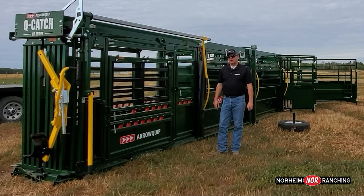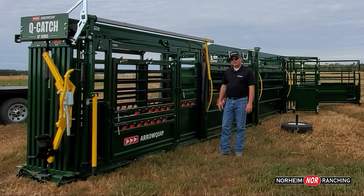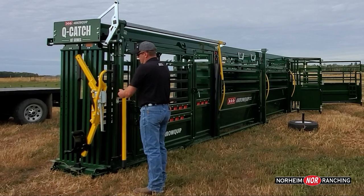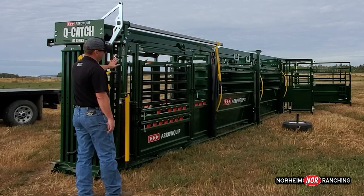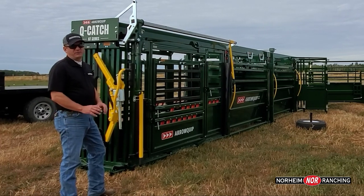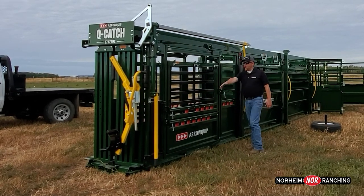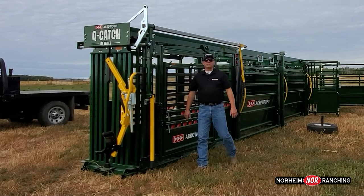The releasing on a self-catch headgate can be one of the most time-consuming parts. Very often with a self-catch headgate, the animal is caught and they're pulling back — particularly if your handles or controls are in the front, because it's that animal's natural instinct to move away from you. Because they're pulling back, you often have to let them back first, then chase them out of the chute, and reset the headgate. This is a very, very time-consuming process.